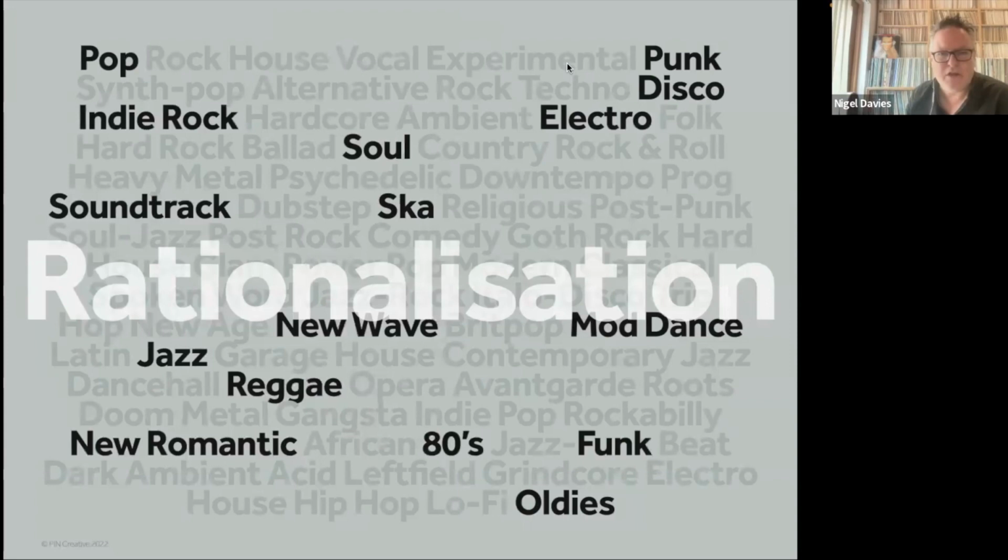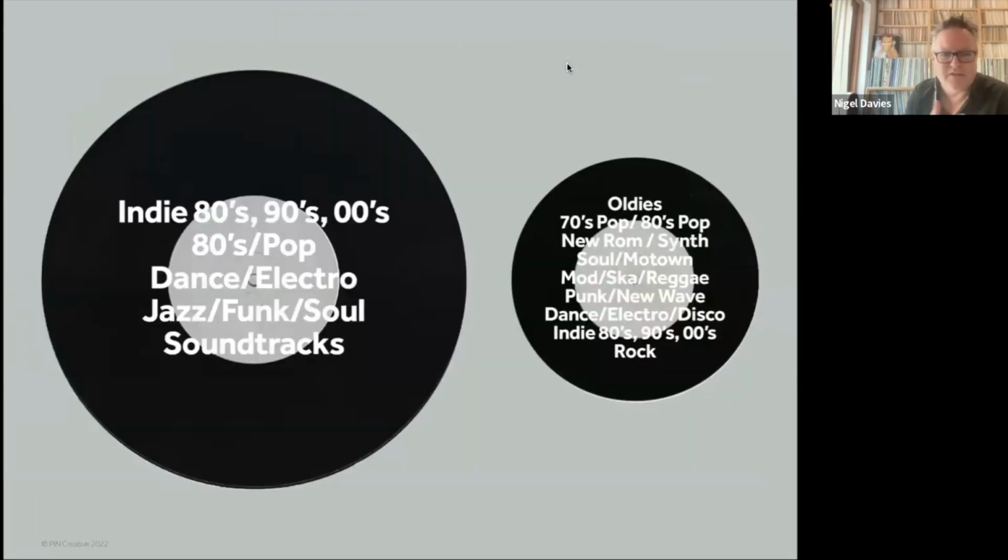So where are the overlaps? I only focus on a dozen or so genres really, like indie, dance, jazz, soundtracks. Sometimes I go a little bit more in depth on the 7 inch because there's more of them. So thinking about how you categorize and subcategorize things, but not having too much and making sure it's relevant to your audience is really important.